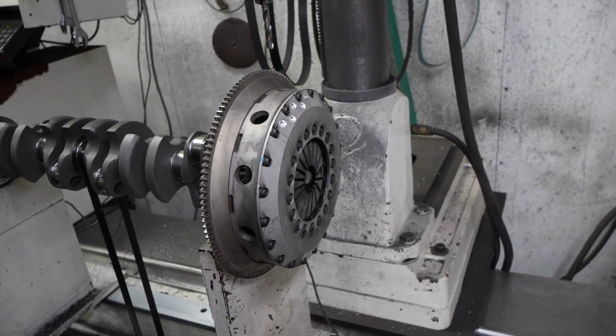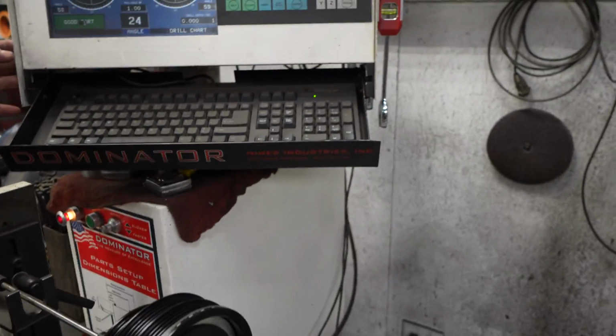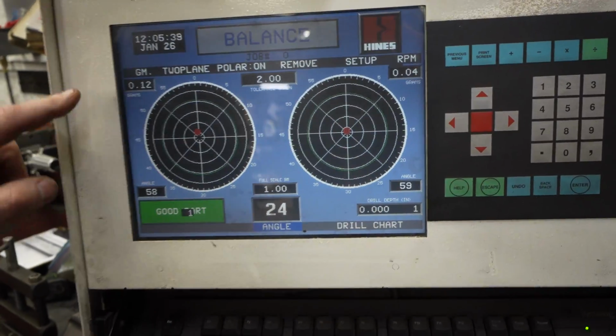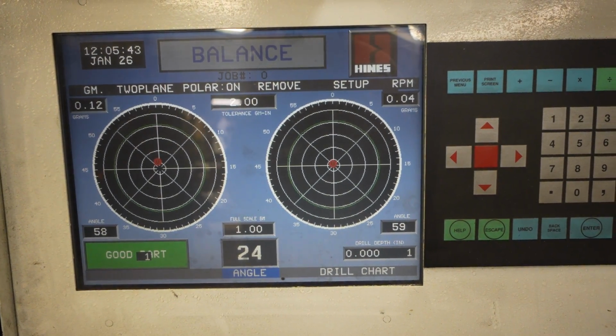Okay. But when we get done here, I've got this at a race tolerance, which gives you a good part, and we're 0.12 and 0.04. Awesome. As far as a finished component goes.